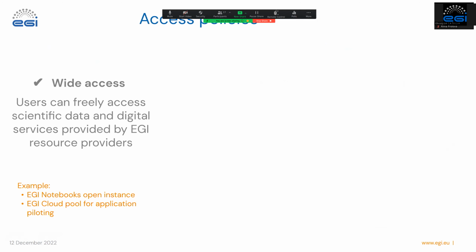Very briefly, we offer these 3 different types of access policy. We have a wide access, so for specific types of services, we offer some pre-configured setup for helping every user to access and use our solution. One example is represented by the EGI notebooks. This is a solution, services operated by EGI.